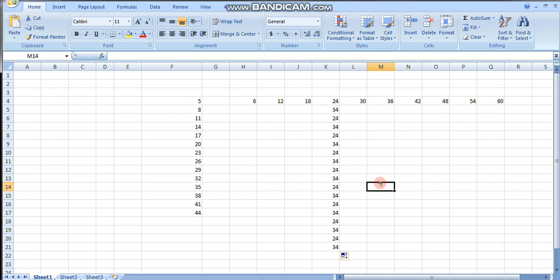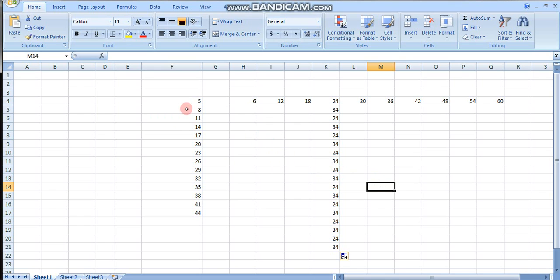So holding Control, it is copying, not incrementing the value. But without holding Control, if we simply drag, it increases the value with the previous gap or difference.